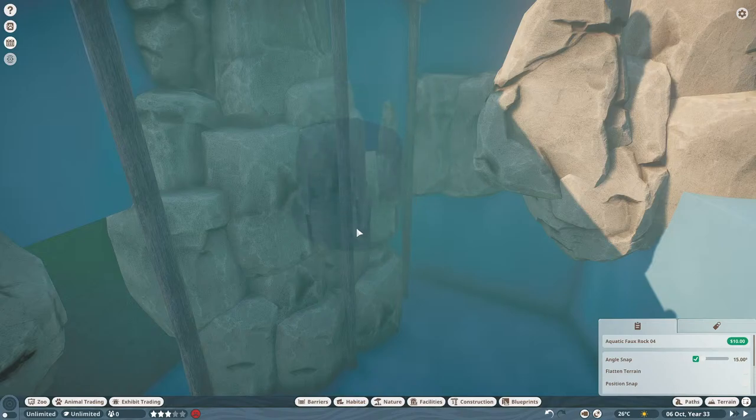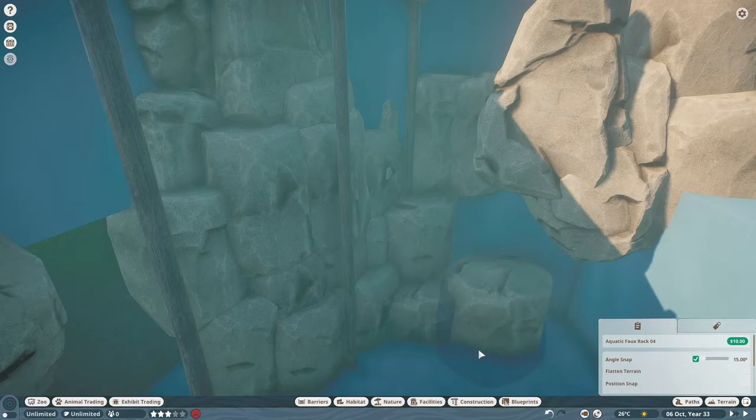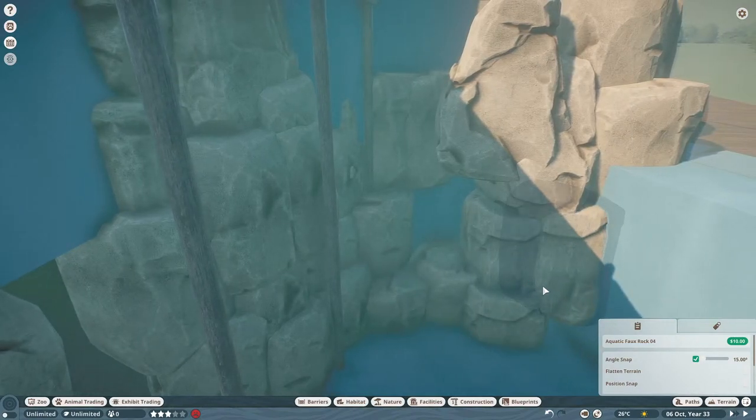I think we will, because rocks, you can never have too many rocks, can never have too much foliage, can never have too many rocks. I think I'll have that go into there. I'll just kind of put these down and then add more, because when in doubt, rocks always work.